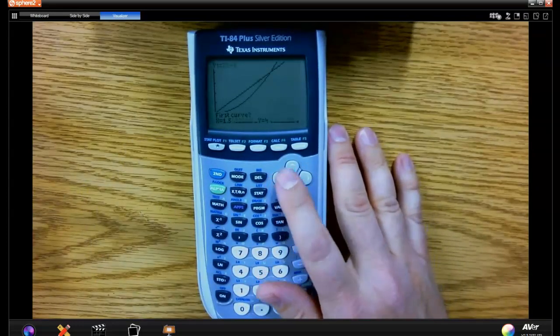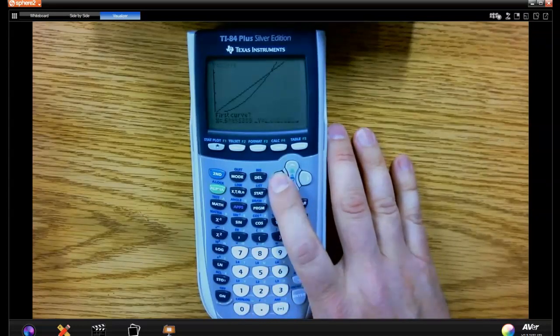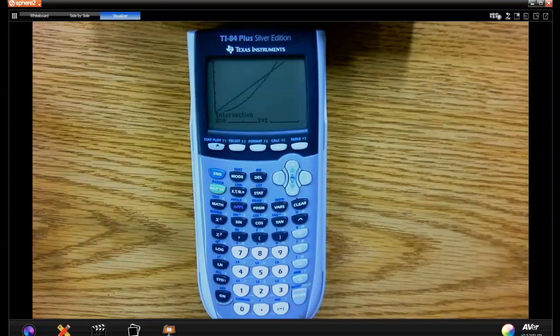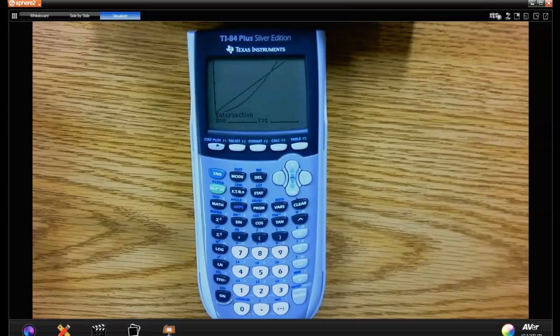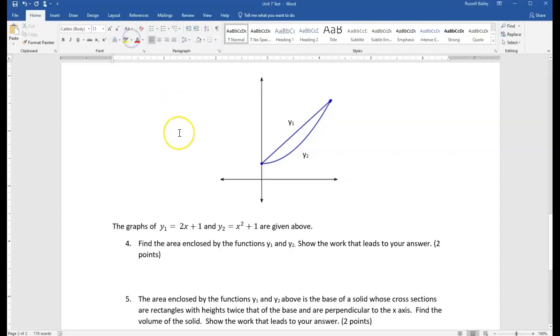Now, this point over here on the left, it's also on the edge of the screen. Sometimes the calculator doesn't like it when it's on the edge of the screen and it won't tell you the answer. Let's see if it works. 1, 2, 3. It does. We're good. If it doesn't work, then just maybe pull over to the left a little bit by adjusting your window. But we got it. 0, 1. So we're going to want to remember those points for the rest of the problem because they're going to come in handy. This one up here was 2, 5, and this one here was 0, 1.